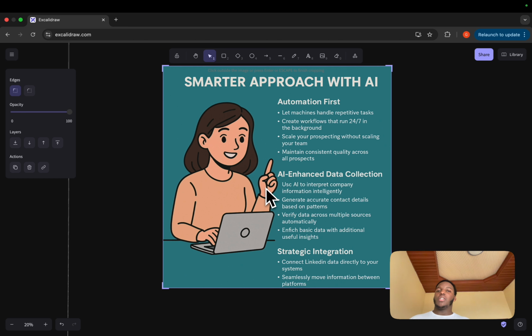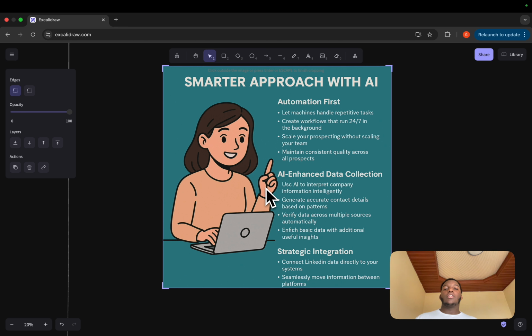We need to let the machines handle all of those repetitive tasks while we handle the important tasks like business calls and other ones. We need to create workflows that run 24/7 in the background. We need to scale our prospecting without scaling our team. We don't need to be hiring a lot of SDRs if we want to search for a lot of prospects. And we also need to maintain consistent quality across all the prospects.